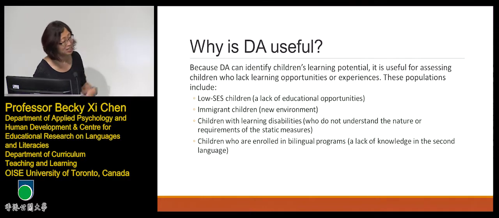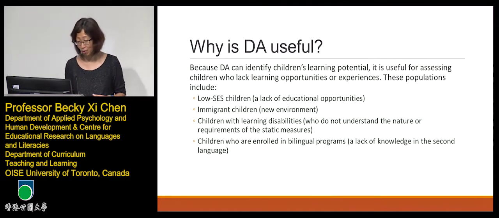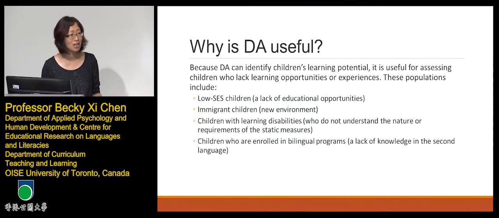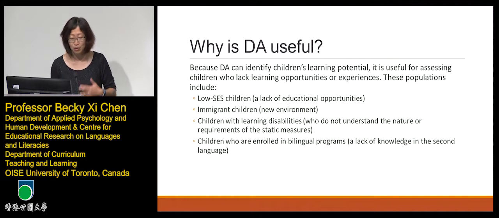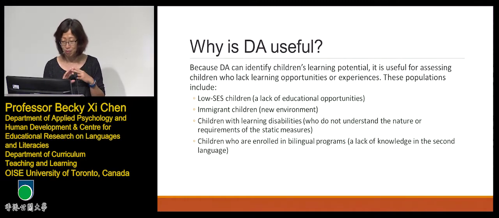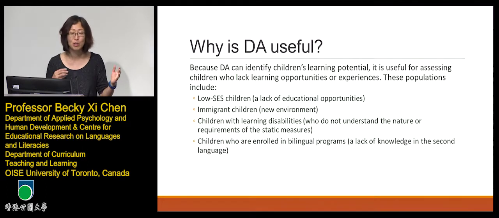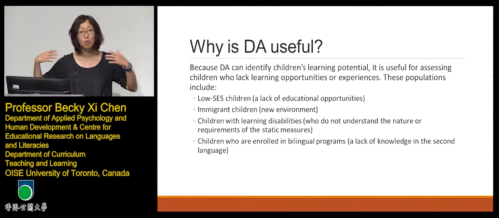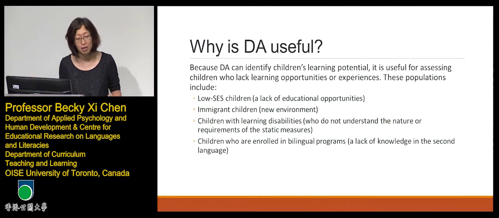Okay. I think I kind of mentioned these things already, so this is kind of a quick summary. So why is dynamic assessment useful? Dynamic assessment is useful for mainly two reasons. One is it can identify children's learning potential, which is very useful to differentiate between children who haven't had a lot of opportunities to learn from children who have learning disabilities. So children with learning disabilities, they have cognitive deficits. Even with opportunities, they may still fall behind.